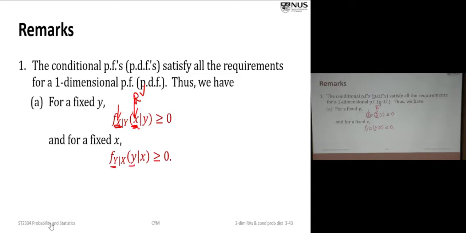But the expression, this one, is a function of x and y. That means you may see the other quantity, this y, because it's conditioned on y. So this may be a function of x and y together. I don't want to write f to confuse you. I just want to say that mathematically, this expression may involve both x and y. Okay, let's look at them.